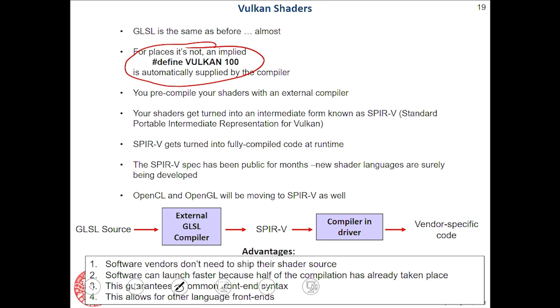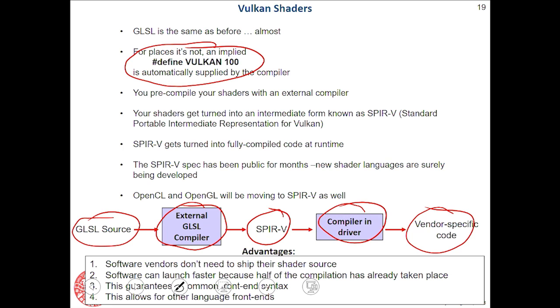I really like that. Here's the part about compiling. Your GLSL source goes to an external compiler, which we'll talk about, and that produces an intermediate format called SPIR-V. You can look at SPIR-V, you can disassemble it. It's just kind of junky looking. But that's what then gets read into your Vulkan program at runtime, and it does the rest of the compile. And then that's what your shader is inside your Vulkan program, because it's vendor specific.